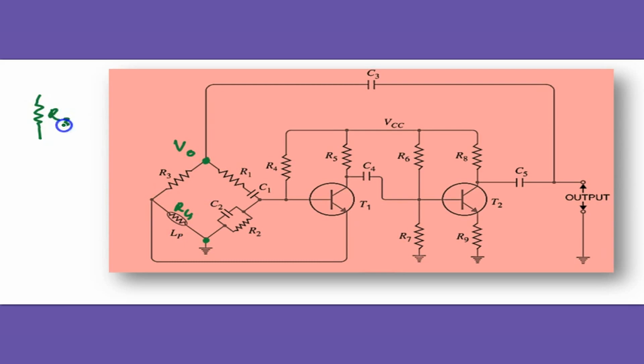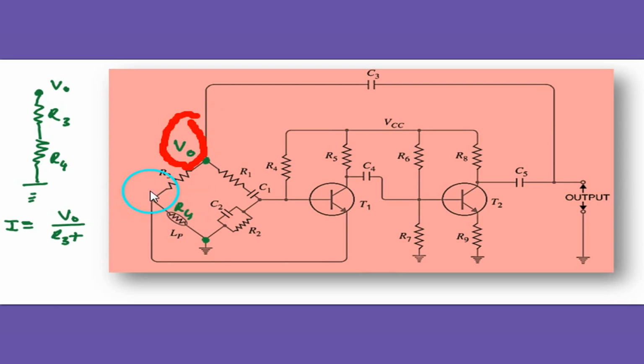Now look, this is a resistance R3, tungsten having resistance R4, then grounded. And here is the voltage V0. The current by Ohm's law is V0 divided by the total resistance. Because of V0, there builds some voltage here, V2. And here the voltage is V1. It is also because of the V0. Now the problem is, what is the value of the V2?